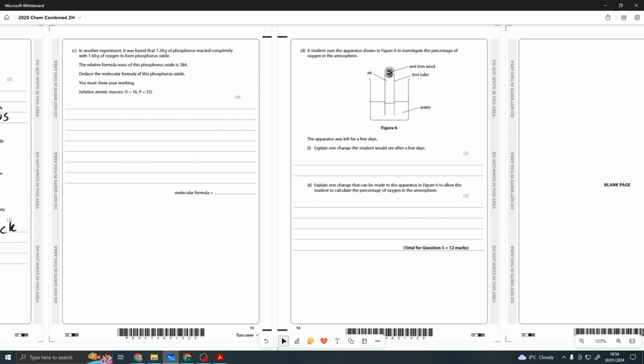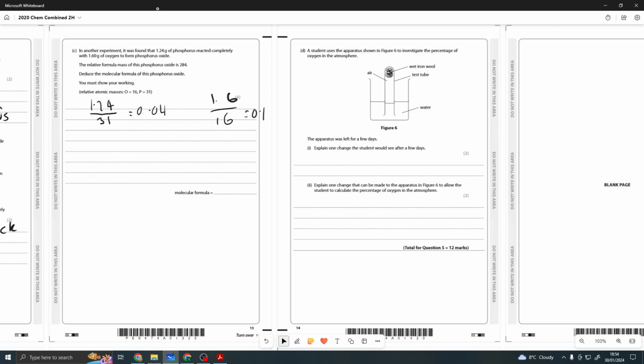Okay, now, what we need to do there is first of all find out the number of moles of these things. So we've got 1.24 of phosphorus. We're going to divide that by the relative atomic mass, in this case, which is 31. That gives us 0.04. We're going to do the same for oxygen. 1.6 divided by 16. Now that, for the mathematicians among us, obviously is going to give us 0.1. Okay, so we're going to get a mark for doing that. You're going to work out essentially the number of moles of this.